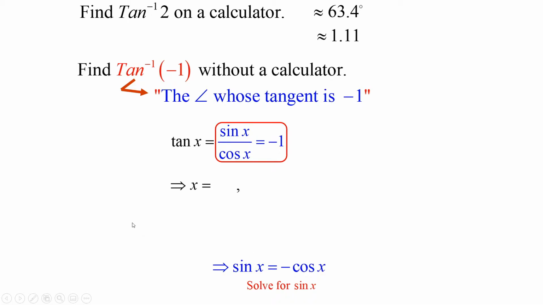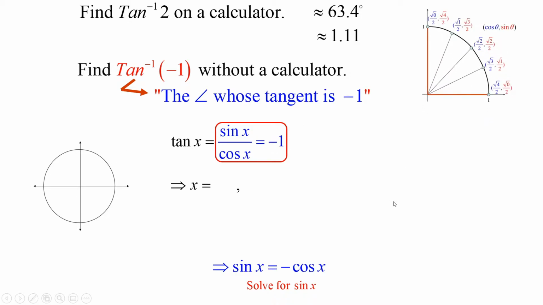All right, so x equals, and again, here's the circle I was talking about. And let's think of our reference angle of pi over 4 or 45 degrees if we're in degree mode. Right there. Okay, now see this angle pi over 4 right there? Well, sine has an output of root 2 over 2, and cosine also has an output of root 2 over 2. So at that pi over 4, sine of x over cosine of x would equal positive 1. So tangent of x would equal positive 1.